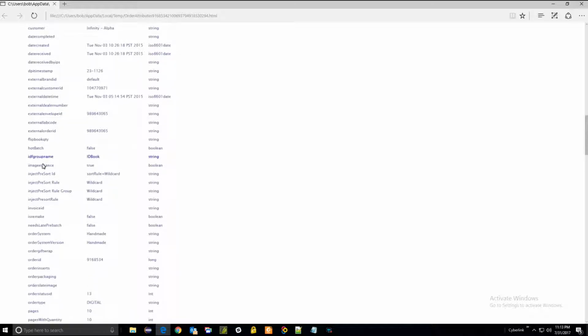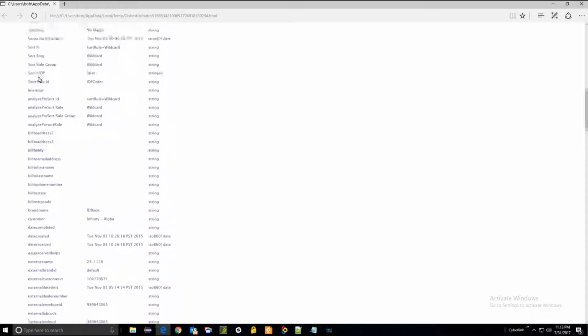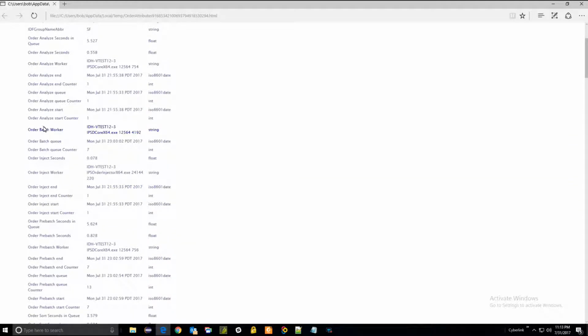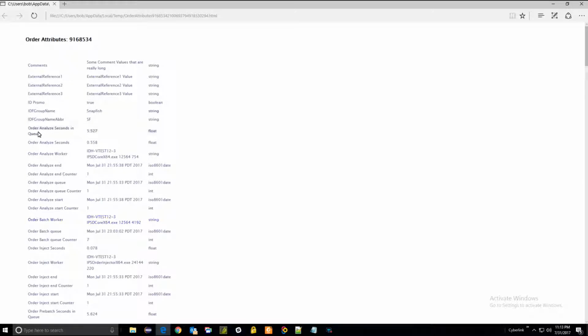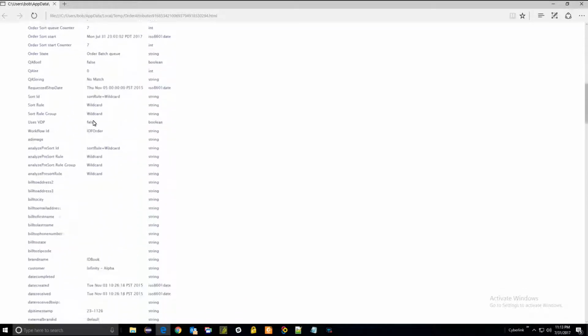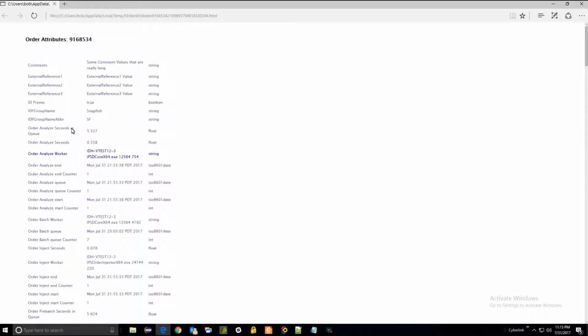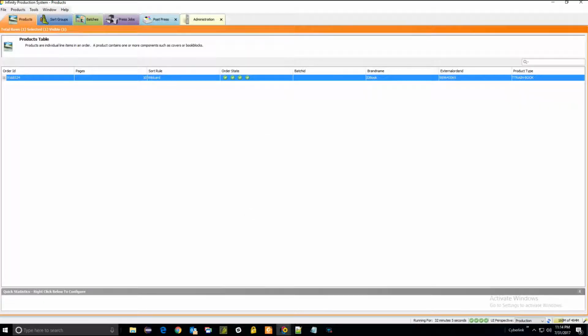Any of these things over on the left you can use for the text stamps that you want to put in. There are some caveats to this dependent upon the order structure, and we'll get into those a little bit later, but for the most part you can grab anything here and display that. So we'll go ahead and close the web browser for now.